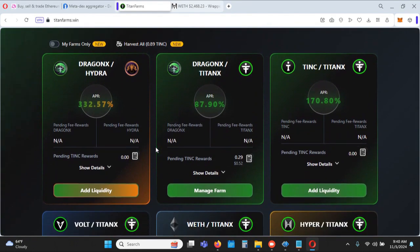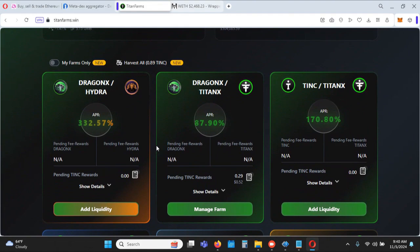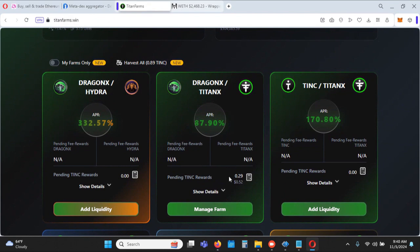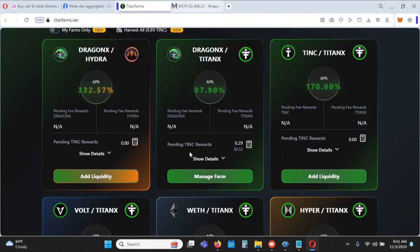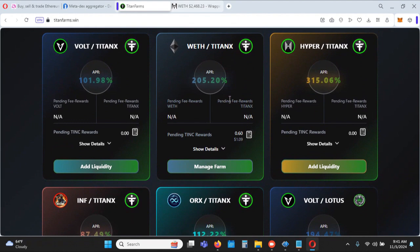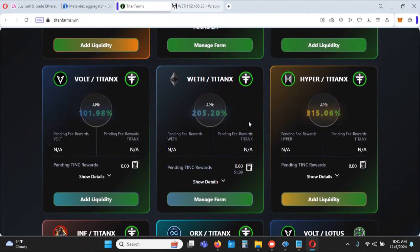Okay, so that's an apples to apples comparison on the rate of conversion based on a $165 deposit into each platform. Now there are some slight differences in this. When your Bitcoin converts, this Bitcoin is readily available for you to spend. If your conversions here are in the TINX token, these TINX tokens have to be converted out as well. So there will be an additional fee, probably to the tune of about $5, that you would have to pay. So you want to make sure you actually have enough of the reward token in TINX to withdraw. That's something that you guys might want to keep in mind as well.